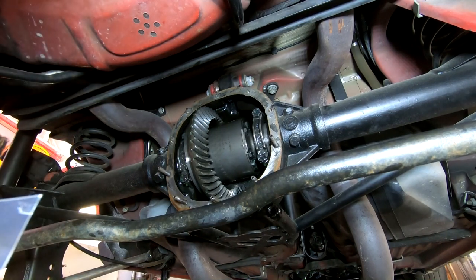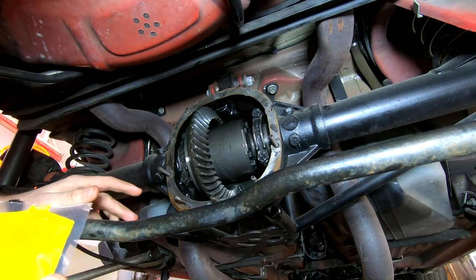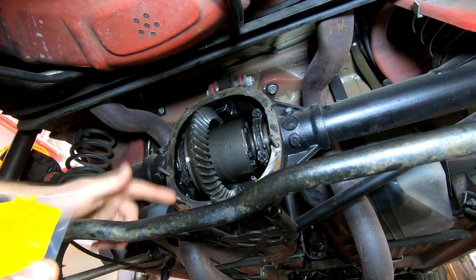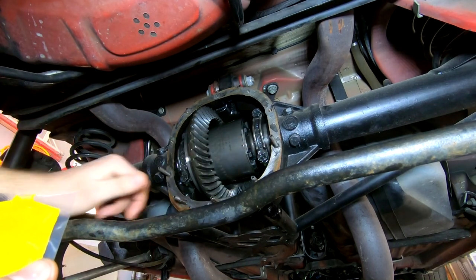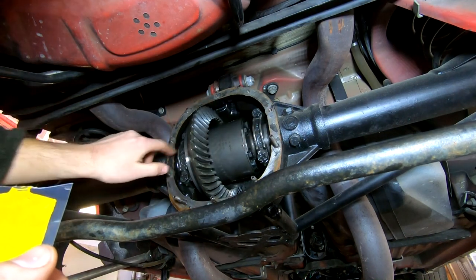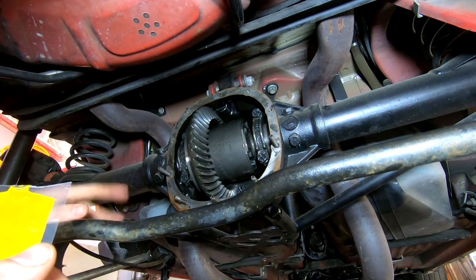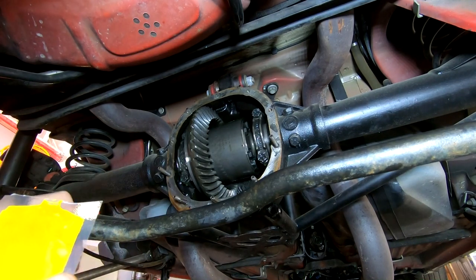So, all right, here's the thing. I'm not entirely convinced the crush washer is the issue. When I put this diff together last, I did keep these on the appropriate sides. Got to double check the manual. Someone mentioned these arrows need to be facing outwards, which I have them both facing inboard. Could cause a little vibration there. So I'm gonna swap those around regardless, according to the manual, of course.